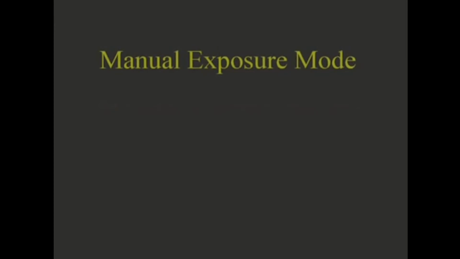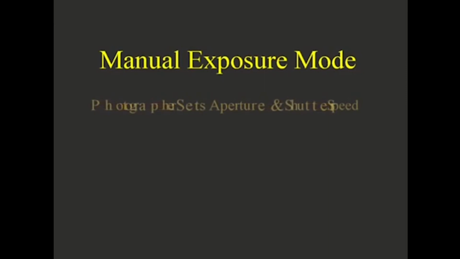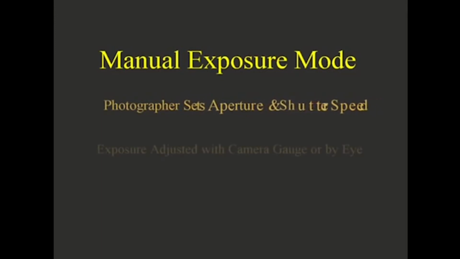In manual exposure mode, both the shutter speed and the aperture have to be set by the photographer and adjusted by use of a gauge in the viewing screen. This can be time consuming and lead to shots being missed, especially if fast action is unfolding in front of you. Some photographers get so caught up in making these changes for the sake of them that the creative aspects are forgotten. Apertures may no longer be as wide or as small as the scene requires, or shutter speeds become too slow to freeze the action.